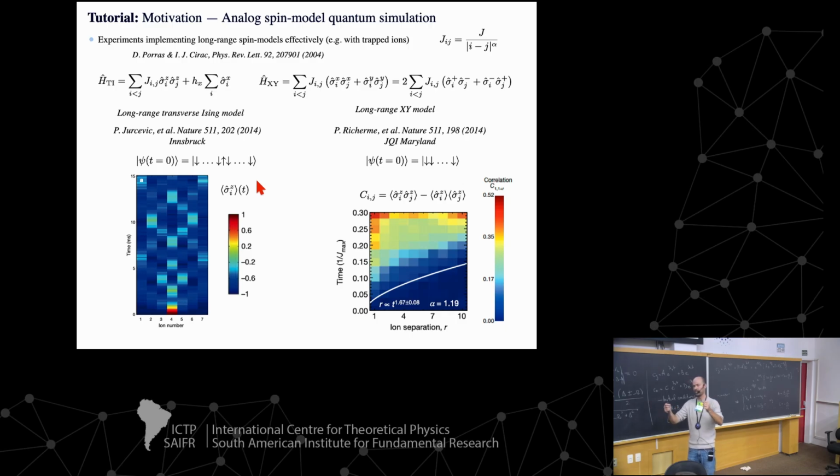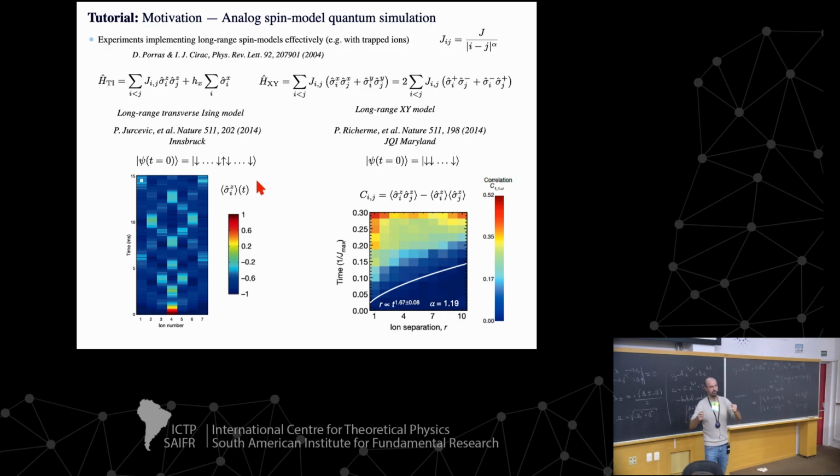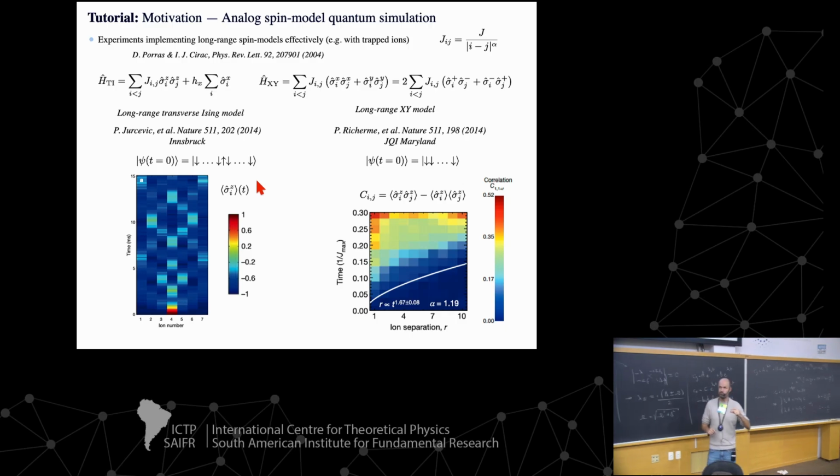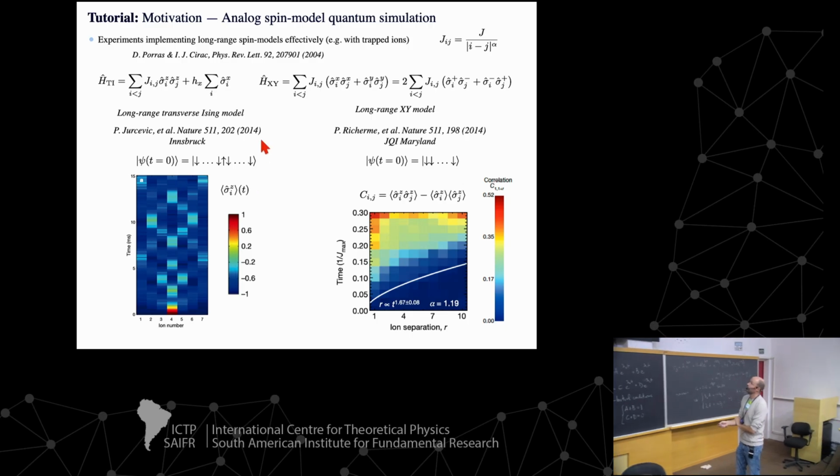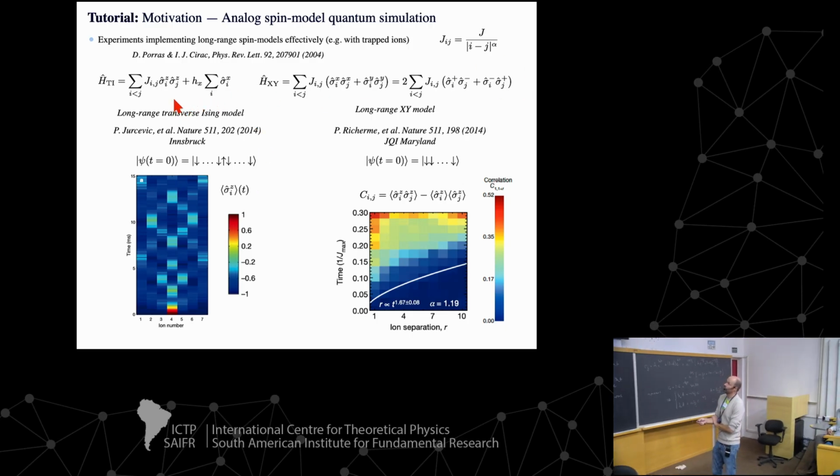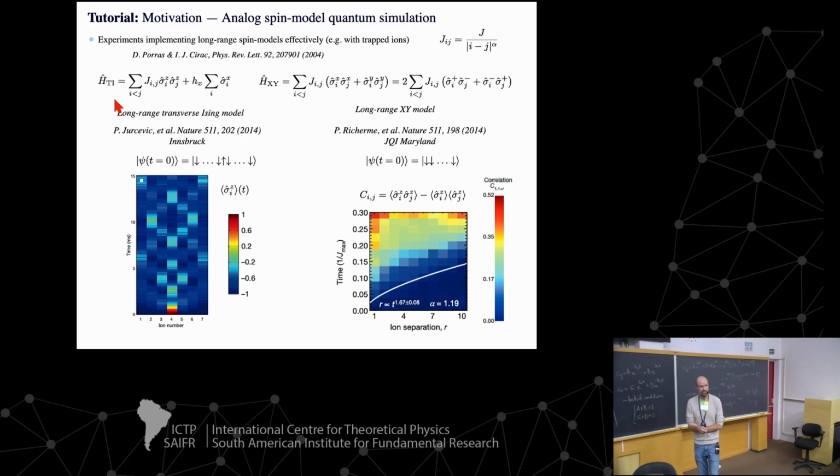You trap ions in a one-dimensional ion crystal, and you can use two internal states of the ions as an effective spin representation. One can engineer an interaction between those spins over the vibrations of this crystal. So one can effectively engineer Hamiltonians like the ones I have written down here. Forget about this one; today I only want to talk about that one, which is called the transverse Ising model. Here I have a Hamiltonian which has a pairwise interaction.